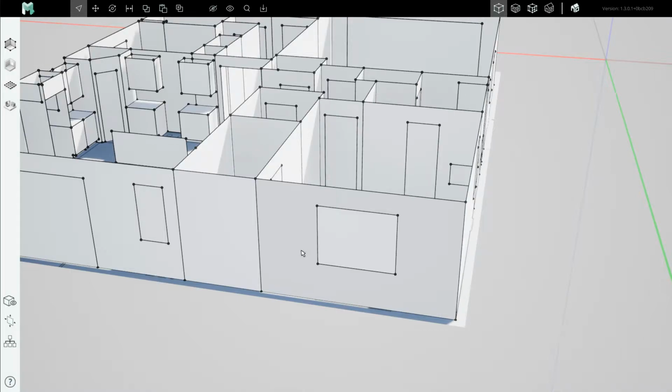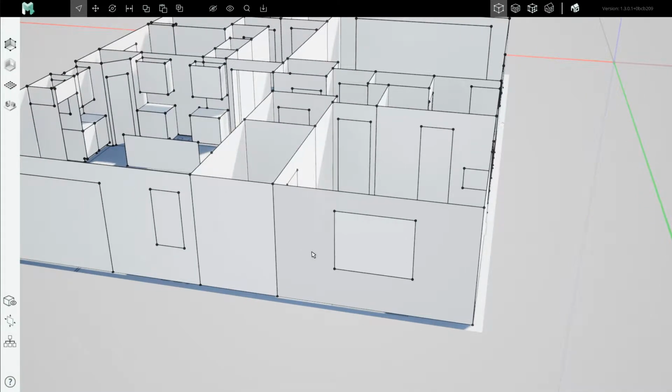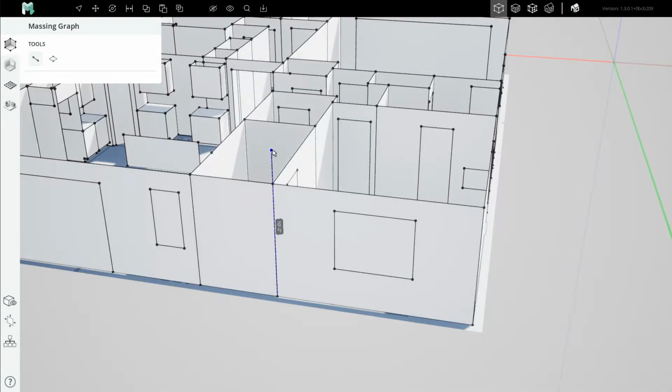To align elements throughout ModuMate's scene, all you have to do is hold Shift while working with any vector-based operation, such as line, rectangle, or move. In the case of the line tool, you can create lines that are specifically aligned to other points in the scene by holding Shift while your line is pending over any axis affordance.